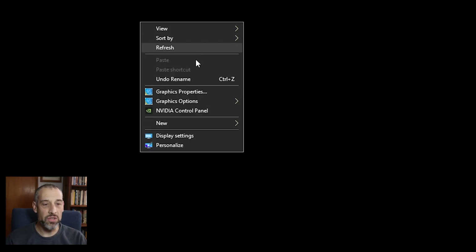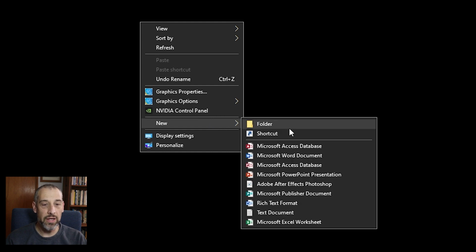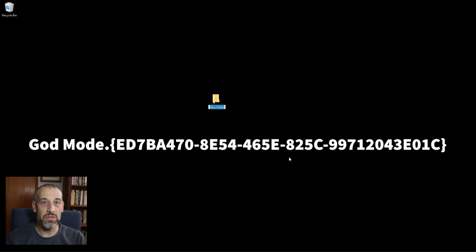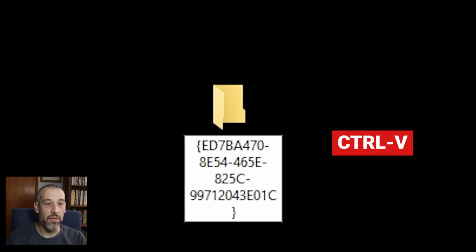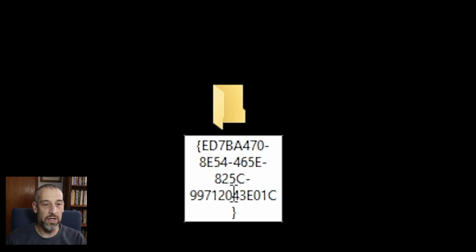What we're going to do is just create a new folder. So you right click, and you can also hit Control-Shift-N, and it'll also bring up a new folder. And this folder has to be named a specific thing, and I have this down in the description. It'll show here on the screen, and it's a longer name. It's a complex looking name, but all you have to do is copy and paste this into the name of the folder. So I'm going to do Control-V, and this is the name. Part of it's cut off here.